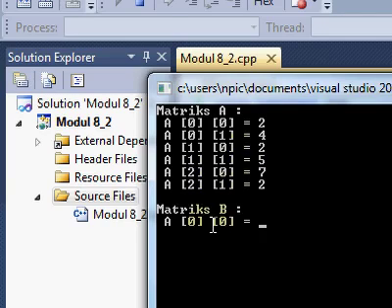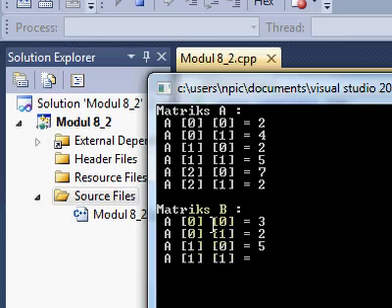Like that. From B, same as A, it has 3 rows and 2 columns.